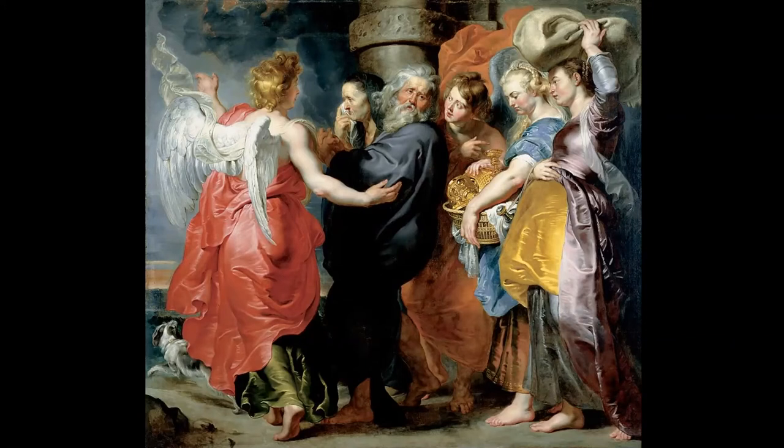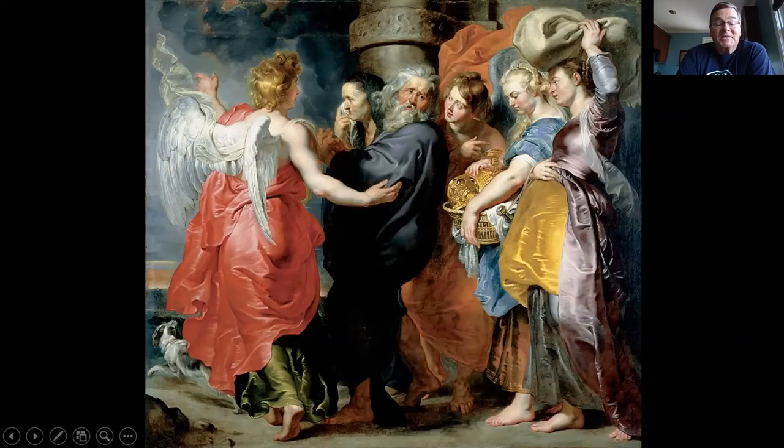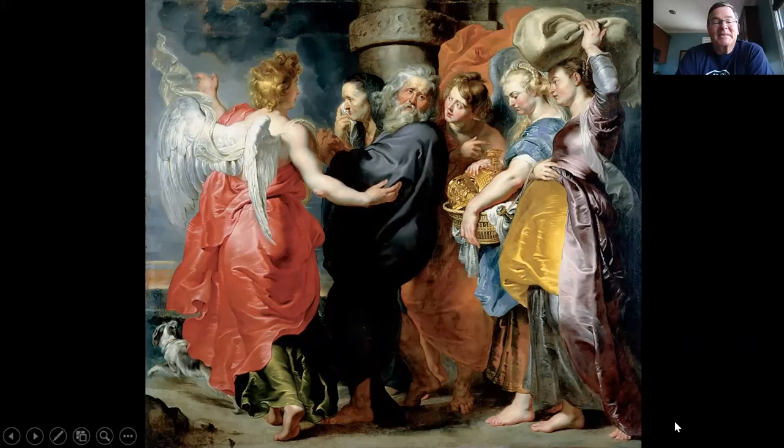Donna shared 'family valuables in the basket' — perhaps heirlooms or things precious to the family. There's some sort of quick, perhaps forced exit — they've had to quickly grab what seem to be valuables, that looks like gold, and just go. I definitely get that idea of confusion — all the different heads turning, a sense of urgency, a little frenetic energy as well. Howard, did you want to jump in? Well, I have an unfair advantage because I did this as a spotlight. Howard is one of our guides at the museum — the floor is yours.